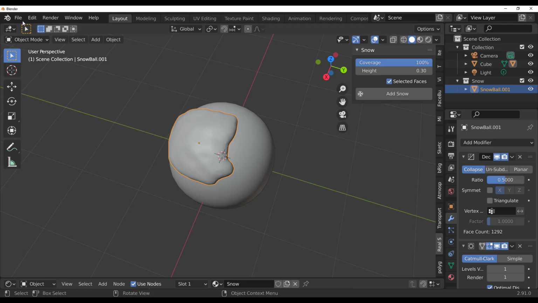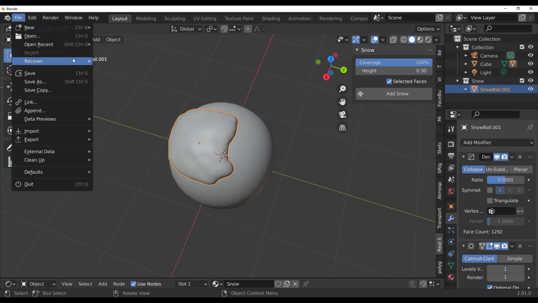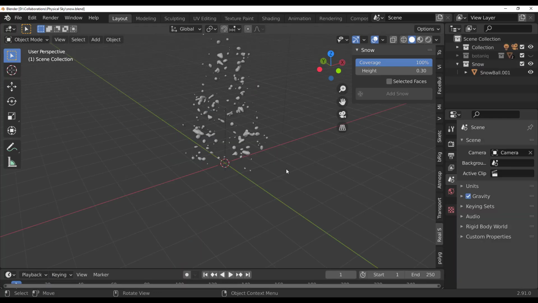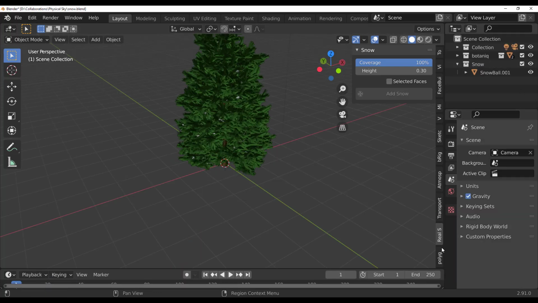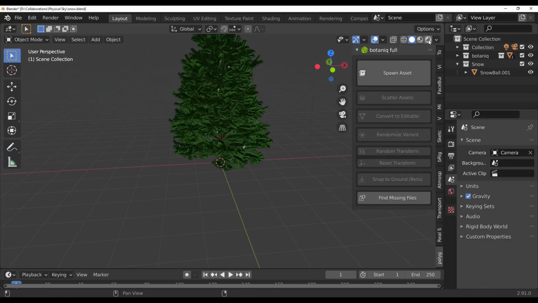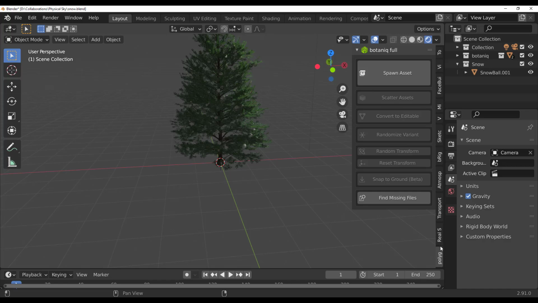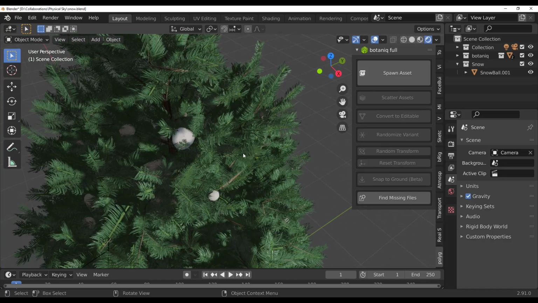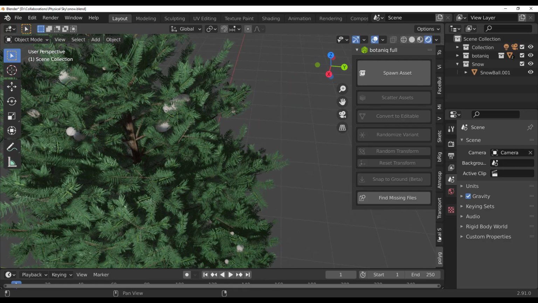Now you might also want to do something a bit more Christmassy, so for that we already have a very small scene and there's literally nothing crazy happening here. It's just the BOTANIQ add-on, which is an add-on that you can get from the folks at Polygonix. So we just have that there, and by simply running this through EEVEE, you can already see that we have a beauty right here. And how this was made is the same exact way.